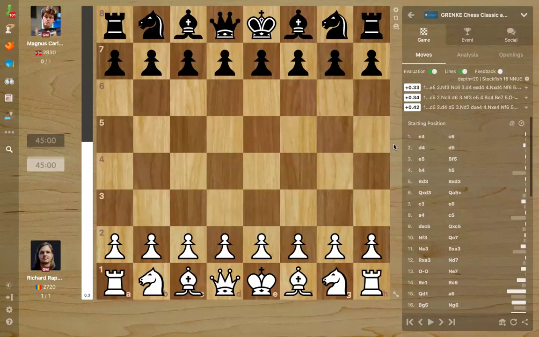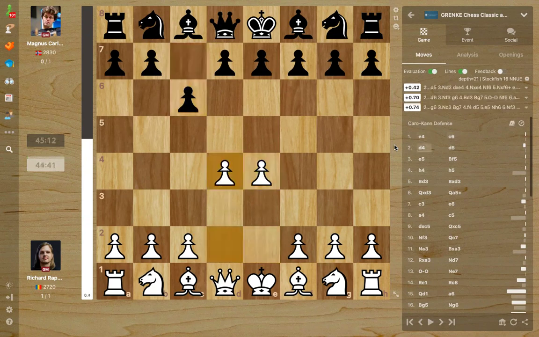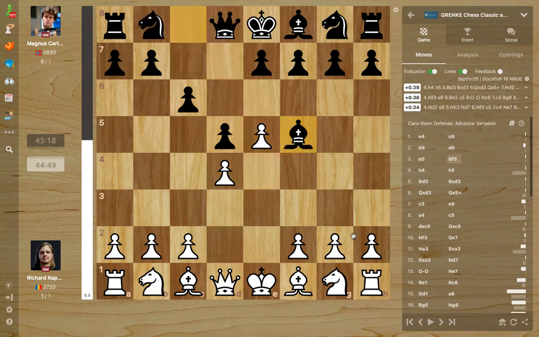Magnus Carlsen returned to classical chess after a long time, and this was the first round of Gremke Classic. He faced Richard Rapport, who starts with e4. Magnus plays the Caro-Kann, and now after d4, d5, here comes the advanced Caro-Kann. Magnus invites the advanced variation with g4, h4.